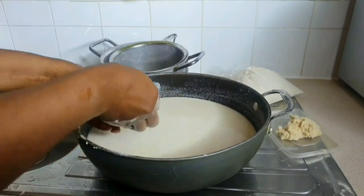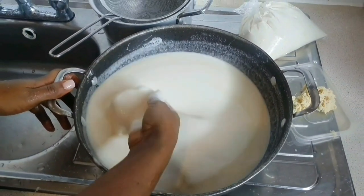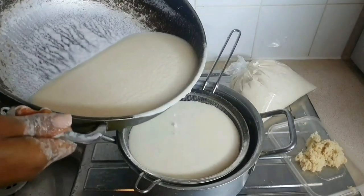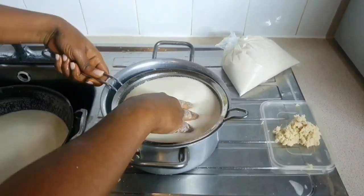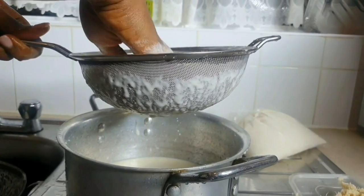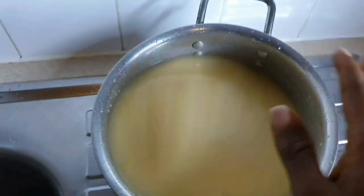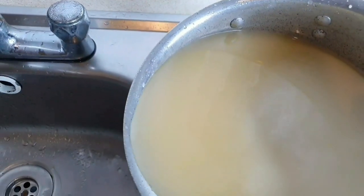Once you finish the first stage, you add salt, lemon, and then you mix. Then you strain it again for the second time. Don't mind the water that you put. If you need to put water to strain it, you have to do it. That's the second stage now I'm doing. As you can see, the first stage, the cassava stick, you have to get rid of it all. So you can see the water. You can just put something under the pot. You have to strain it with the pot that you'll be using.